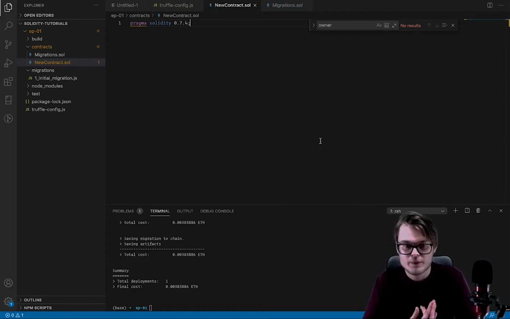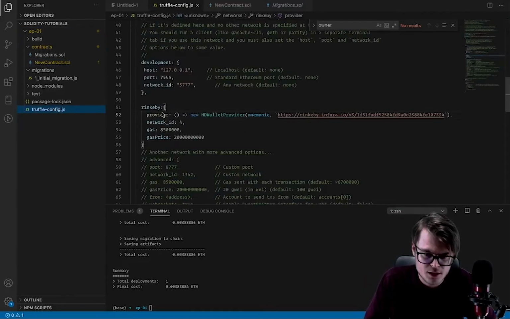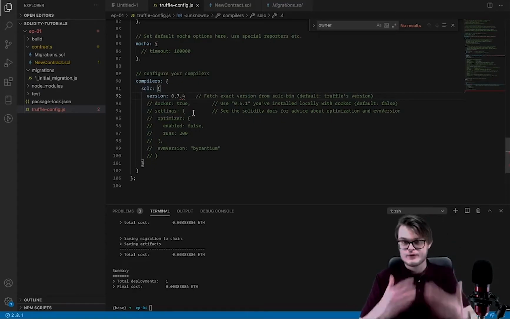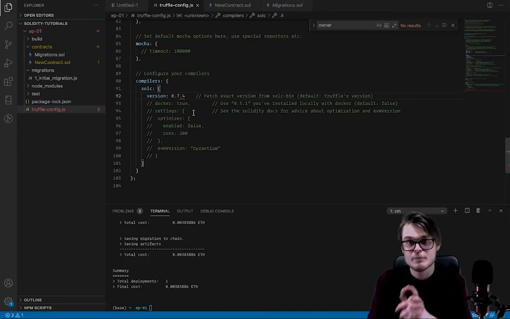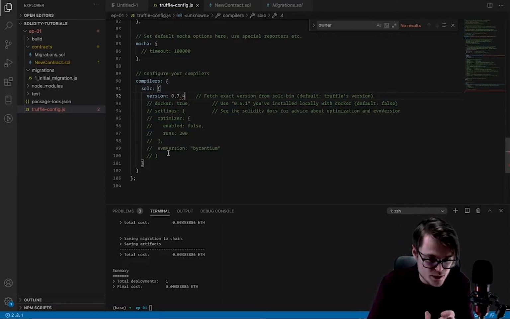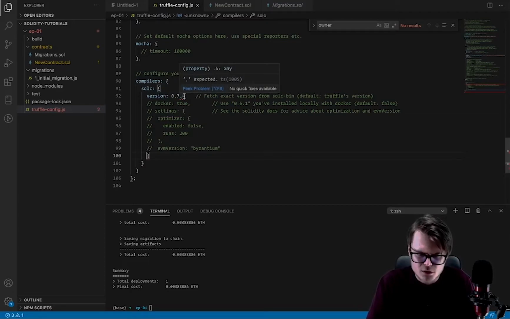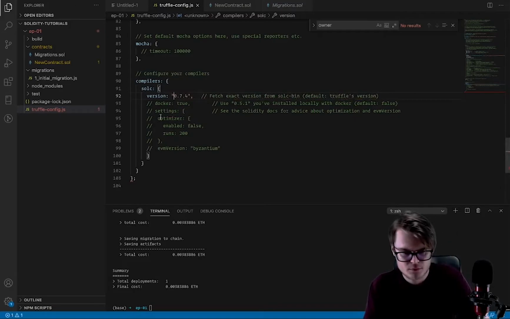If you get some errors at deployment, you probably also need to install the solc compiler. I already have the solc compiler installed, and it's version 0.7.4. So if I want to specify a different version in some cases, I can go here and modify the version. If you're wondering when we need to decrement the version, there might be some libraries which you really need to use in your contract deployment, and they might be a lower version of Solidity. So you'll have to go here and specify the desired version of the solc compiler that you want to use. Okay, so it's complaining about something. Yep, I think this was the issue.